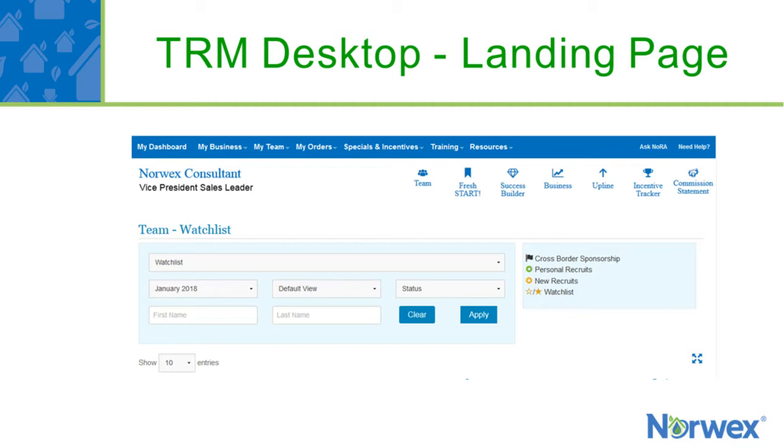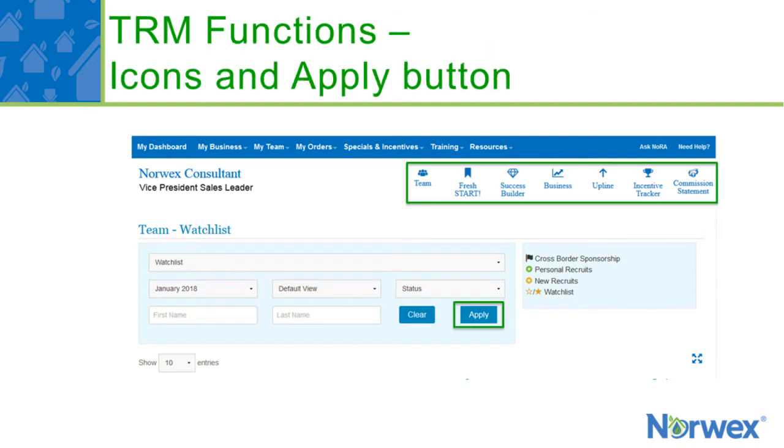Krista and Noah, feel free to jump on at any time. You can see consistent in TRM will be these icons. You'll get used to them: the little people means your team, the ribbon is Fresh Start, the diamond is your Success Builder, which you're already familiar with, the B is your business statistics, all your KPIs for your business that you can see over time, and Upline is a new feature which we'll be looking at.